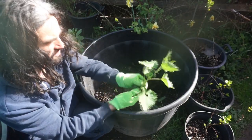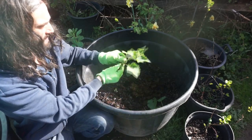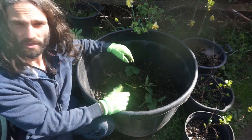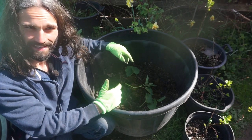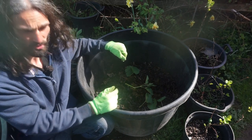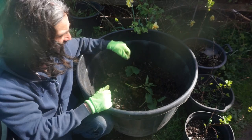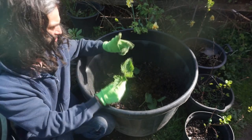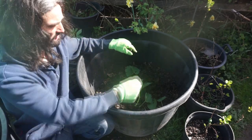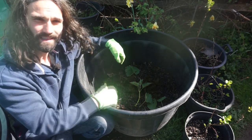You'd be best off breaking the nettles down a little bit - tearing them up - they're also a very high source of nitrogen. You could maybe put some kitchen waste in there - vegetable waste from the garden. Another option of course is you could get a watering can of rainwater and leave things such as grass clippings, stinging nettles, soaking in there over a few days. And then when you water, water with that just to get that nitrogen content a little bit higher.